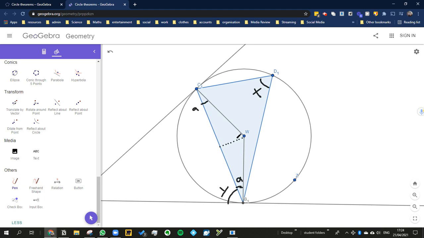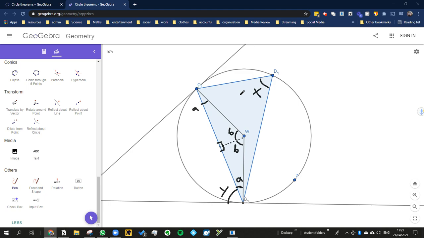And we're going to label these two angles here. They're going to be the same as each other because we've just chopped an isosceles triangle in half. So we're going to call that B. So that's B and that's B. And of course, we can say that that's a right angle. Okay.